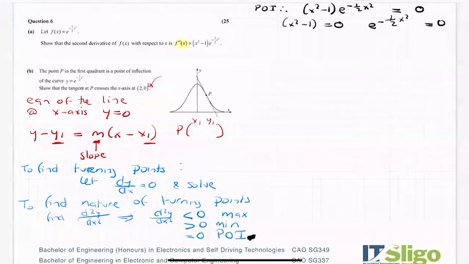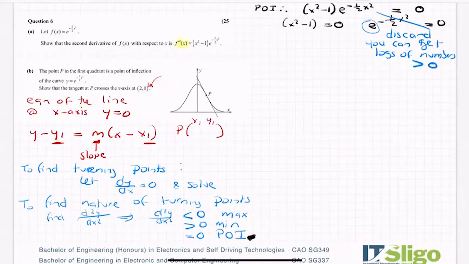Okay, so the first thing I'm going to do is discard this one. Why? Because I see an e function there, and you can only get logs of numbers greater than 0. So you can't get logs of numbers equal to 0 or negative numbers because you get a maths error. Since x is in the power there, to be able to solve it I would need to use logs. So this is the only one that I have.